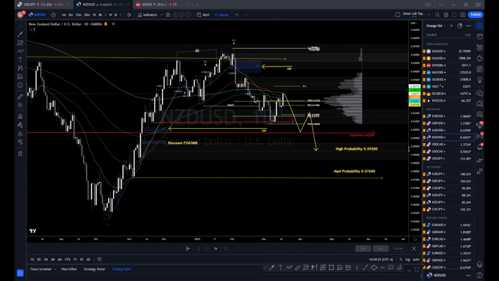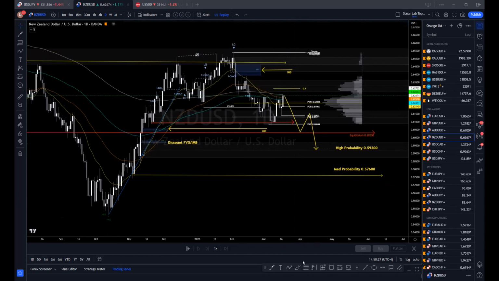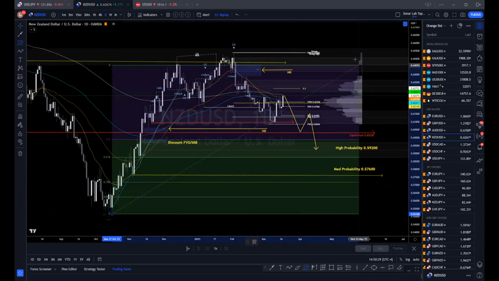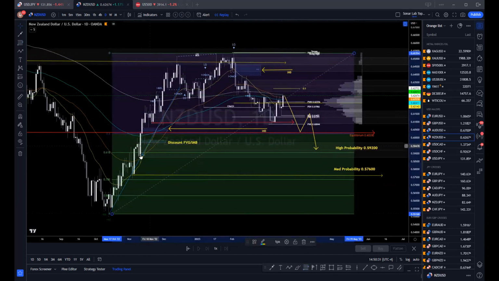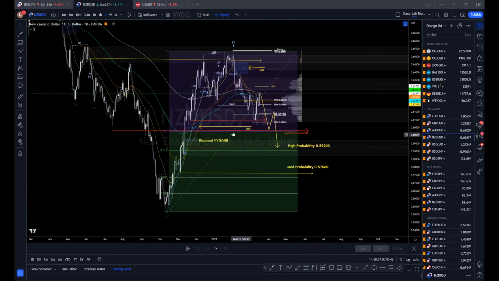and come anywhere in this area for us to consider going long. Once we get into our discount zone area, that's when we are looking at a discount price of the market structure to say, hey, this is the time they're looking for to buy. Okay, this is a very good value. This is when the market pulls back. This is that Fibonacci.